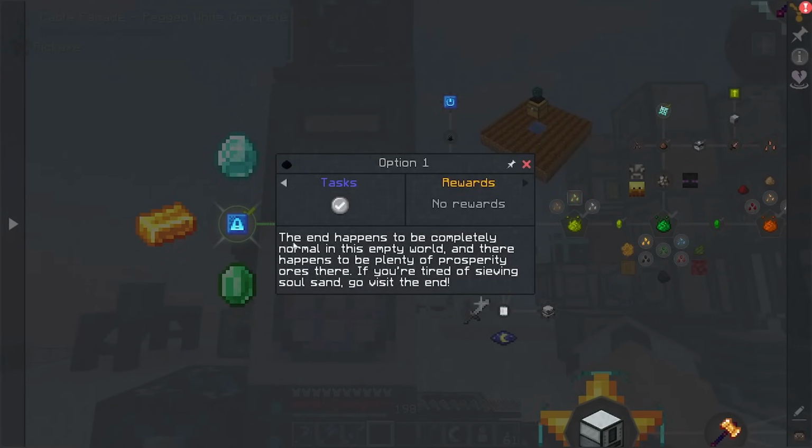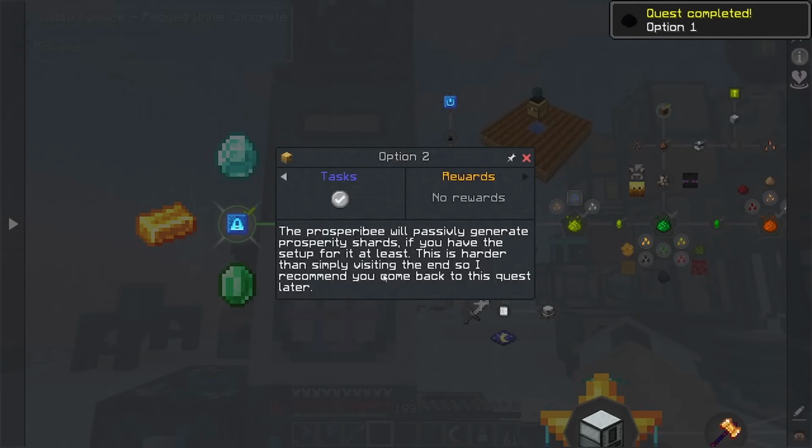The End happens to be completely normal in this empty world, and there happens to be plenty of prosperity ore there. If you're tired of sieving soul sand, go visit the End. Okay. And then this one is the prosperity will passively generate prosperity shards. That's a good tip right there.